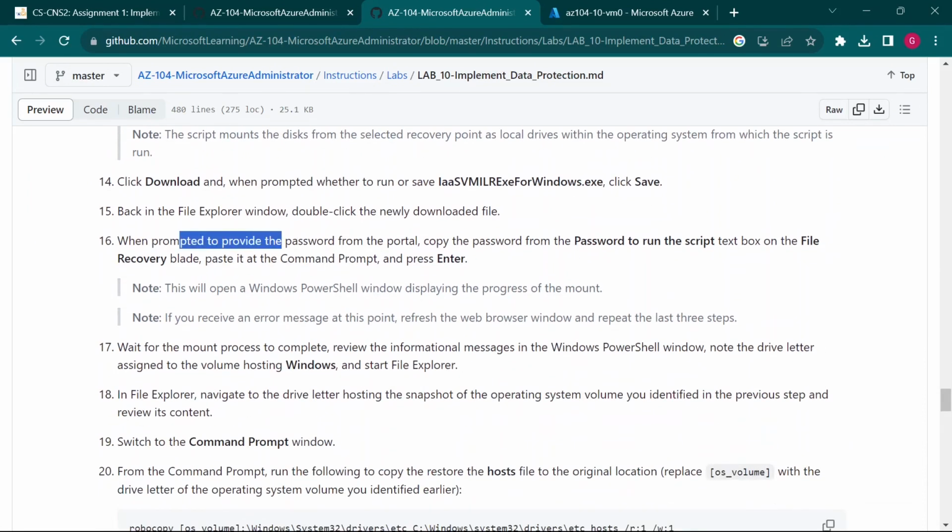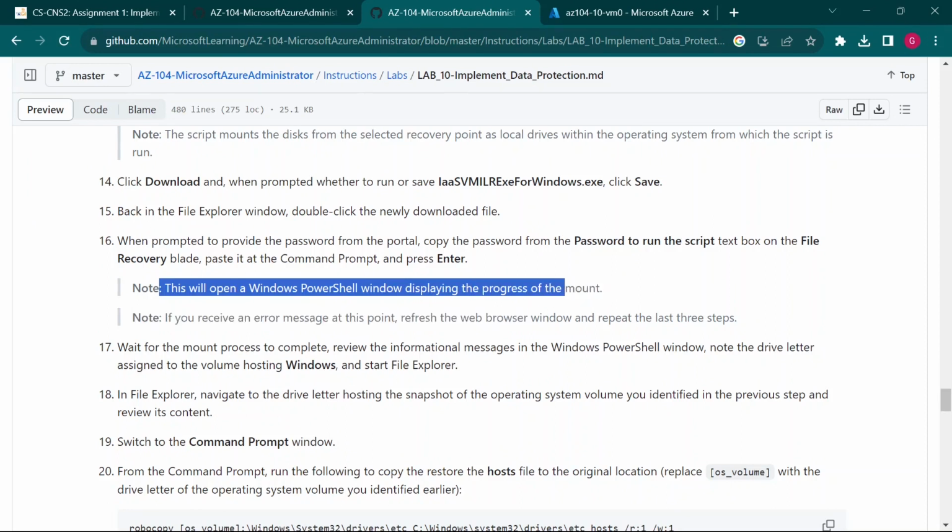When prompted to provide the password from the portal, copy the password from the password to run the script text box on the file recovery blade, paste it at the command prompt, and press enter. Note this will open a Windows PowerShell window displaying the progress of the mount. If you receive an error message at this point, refresh the web browser window and repeat the last 3 steps.